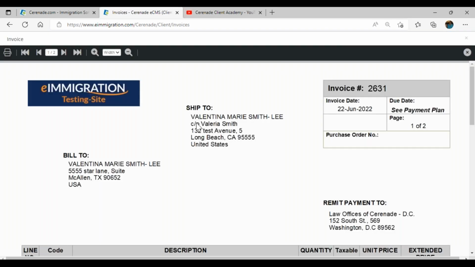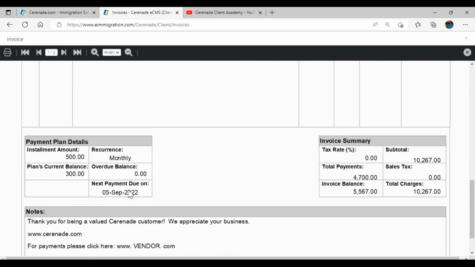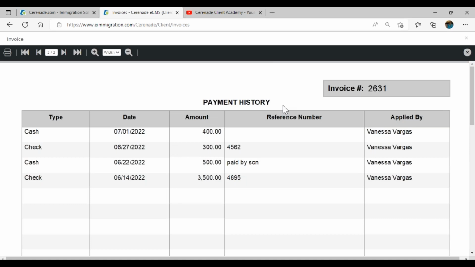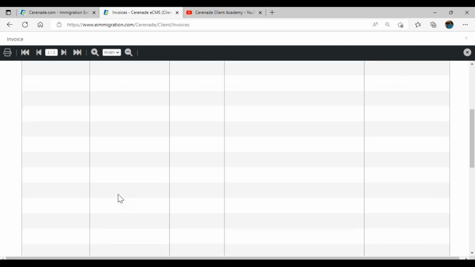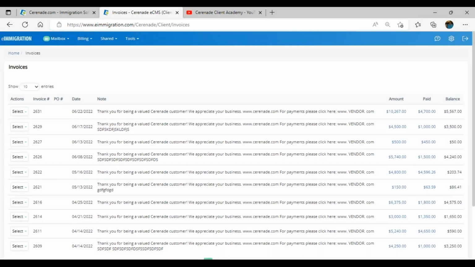This is the exact invoice that we were just working on. The client can also see that their next payment is until September, and now they only have to pay 300. Also, they have the same payment history, which shows all the payments, how much, what type, etc. So it's a lot easier for you because the clients don't have to call you all the time. You can just direct them.